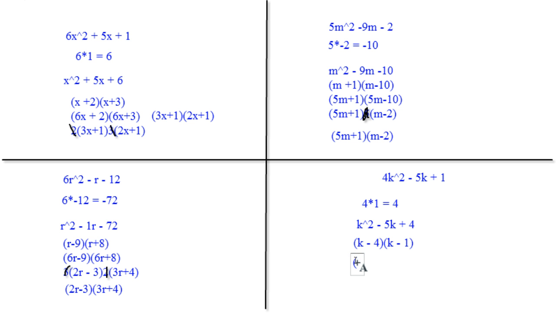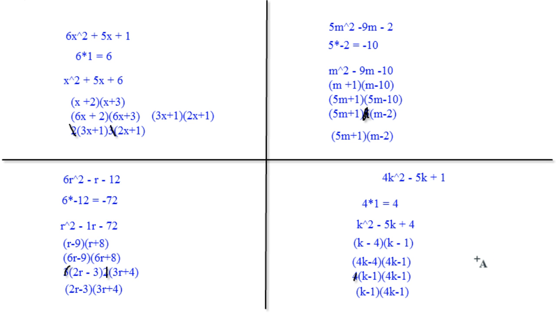I'm going to put the 4 back in, so we get 4k minus 4 and 4k minus 1. I'm going to factor out the 4 in the first one, so I'm left with 4 in front and a k minus 1 inside. In the second I can't factor out anything, so this is 4k minus 1. And I just get rid of that 4 at the end, and I'm left with k minus 1 and 4k minus 1. Oops, get that right.